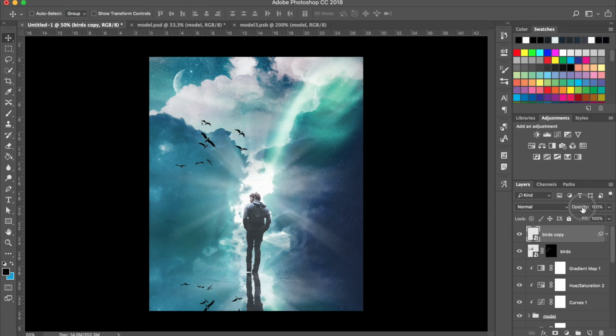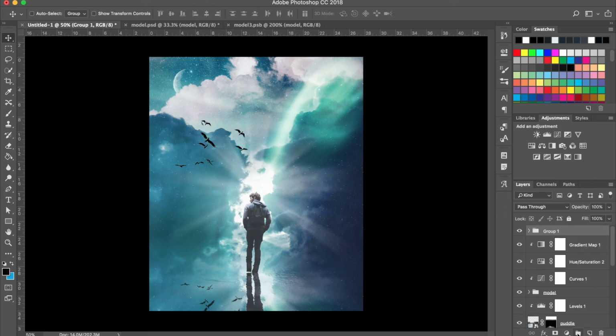Hit OK. It remembers the settings you used last, so that makes it easy. Let's drag down this opacity quite a bit. We could soften it up. Okay. And I think what I'm going to do is actually put these guys in a folder as well. Keep them together. And one thing I'm going to do is fade out these reflections a little bit, because I noticed in working that as things get further away from the light source, they tend to fade out.